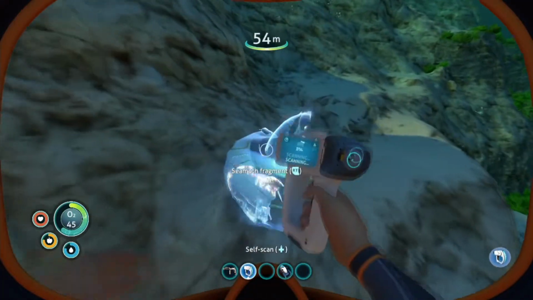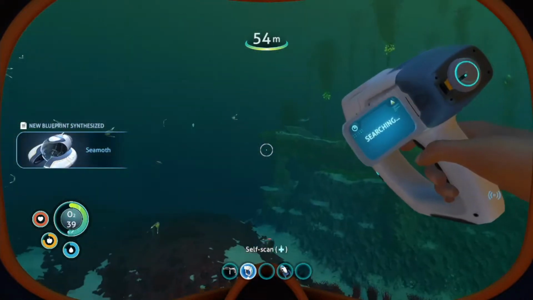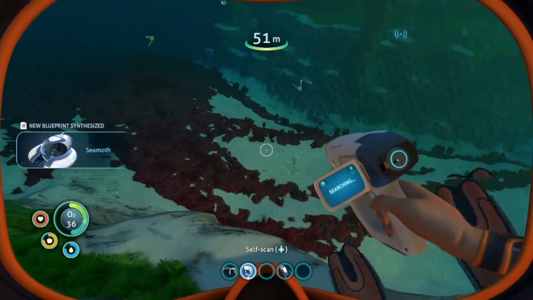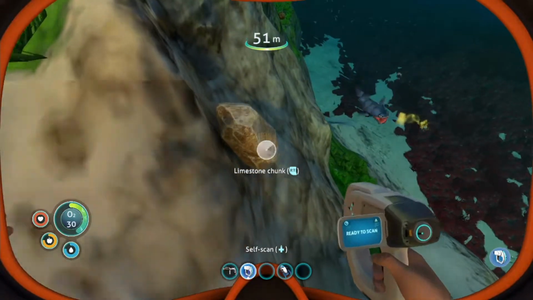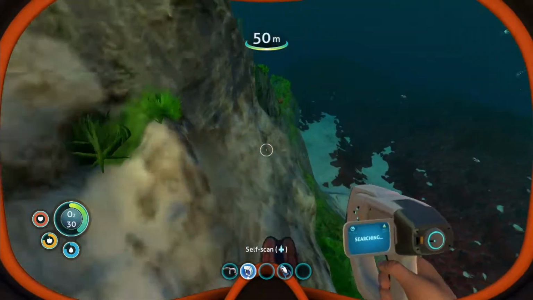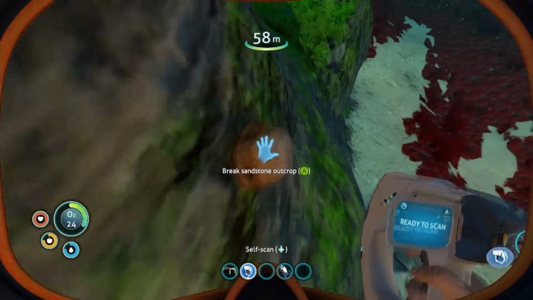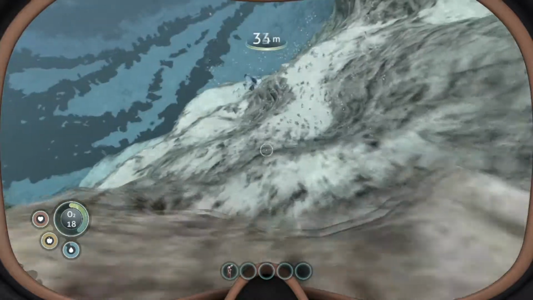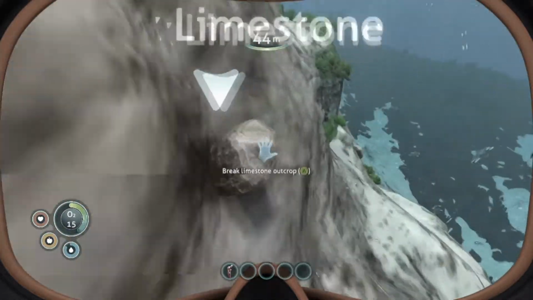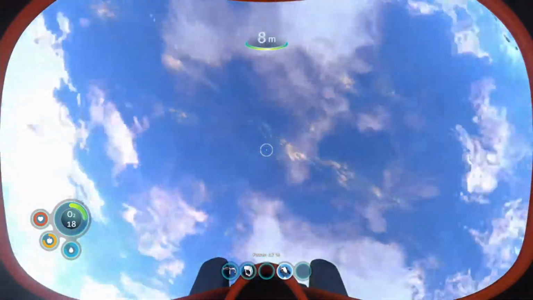Hello. What are you doing here? Did I actually miss that? Alright, I'm gonna go back. During editing, I wanna go back and see if you could see that when I passed it, because if you could, I'm gonna be like, oh god, how did I miss a Seamoth part? Place. I forgot what it's called. Metal salvage that can get us a bit of, oh, limestone. Alright, swim back up, swim back up.